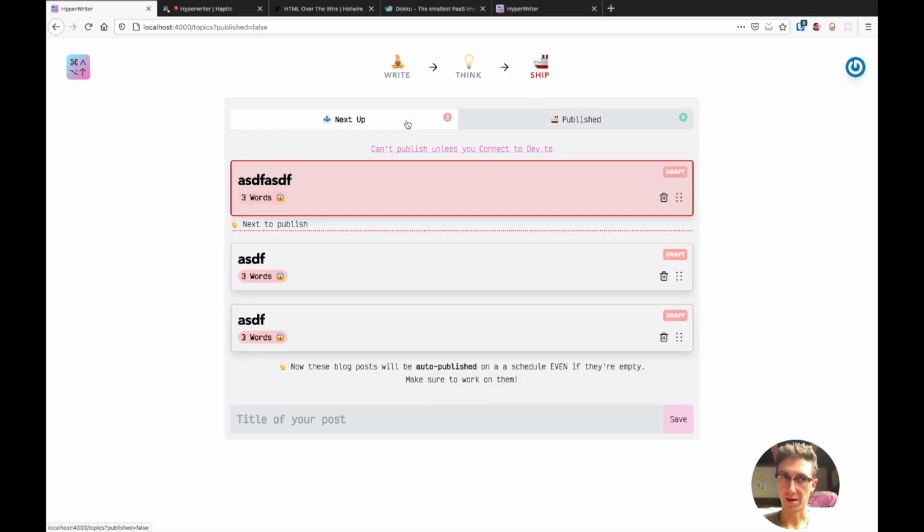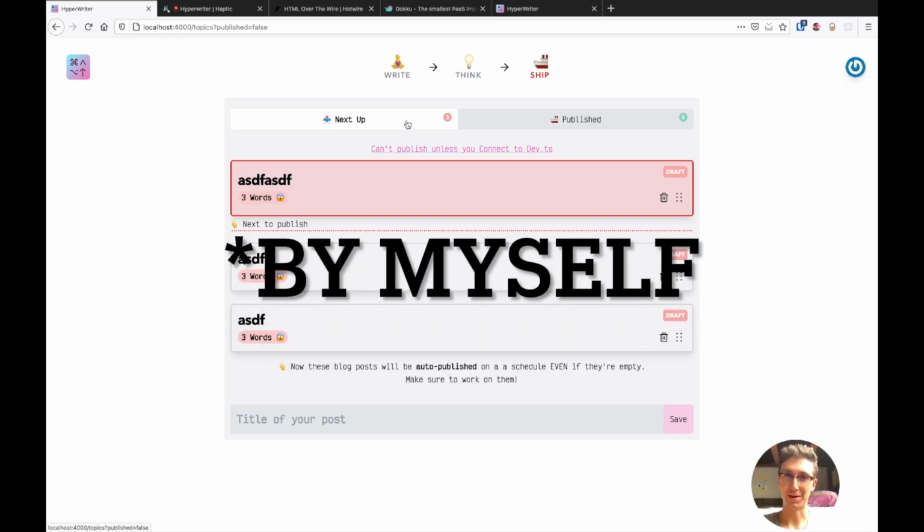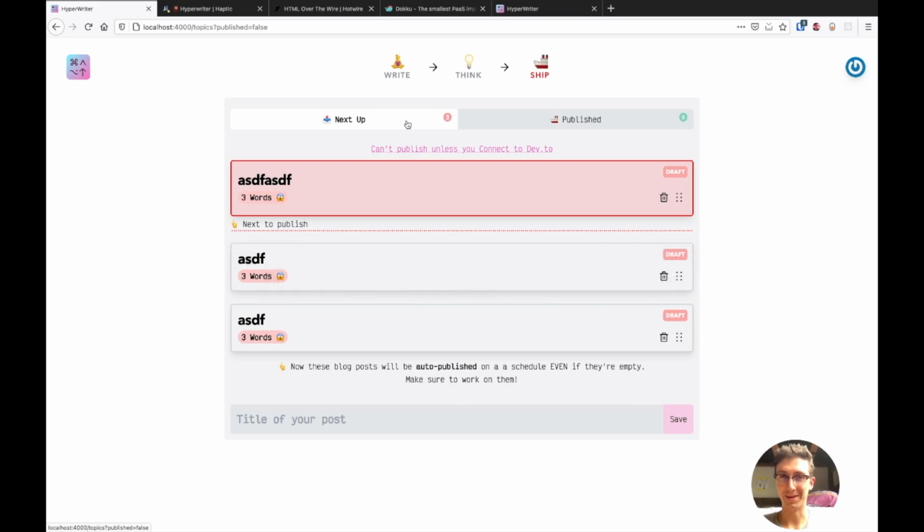So the other interesting thing about Hyperwriter for developers, which this is kind of geared towards, is how it was made. Essentially, I have been a full stack developer for a long time. At Podium, I wrote a lot of React front end and also Elixir microservices on the back end with GraphQL and Apollo and all the fancy stuff, right? But I basically realized that all the ones that have actually been successful have been server rendered HTML.